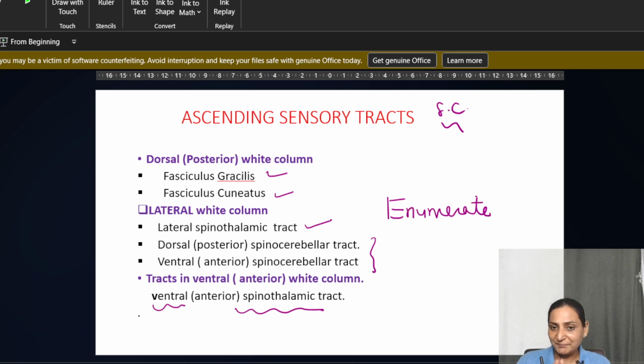I hope you have all listened to the basic structure where I explained the cross section of a spinal cord, because it is very important to understand the gray matter and the white matter. Otherwise you will never even realize the positioning of the tracts, when you say white matter column and the gray matter. So you should know this well.